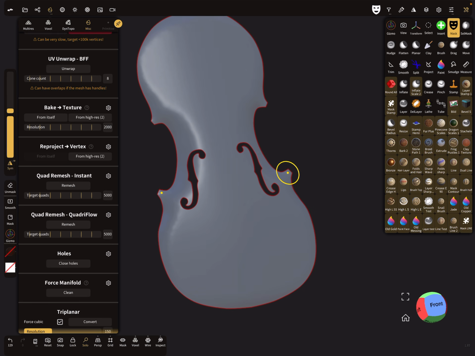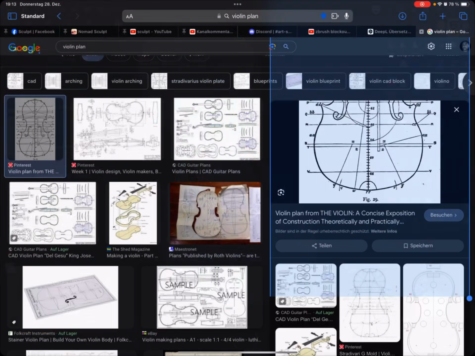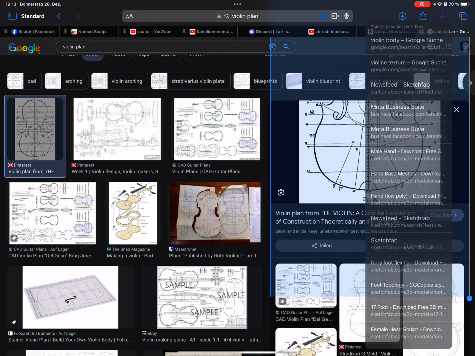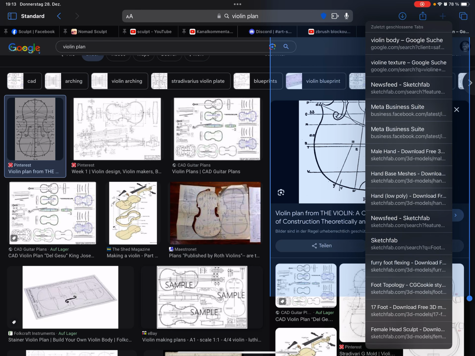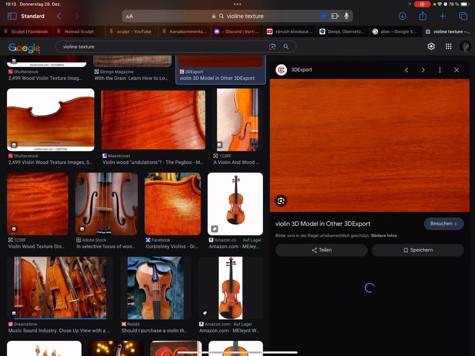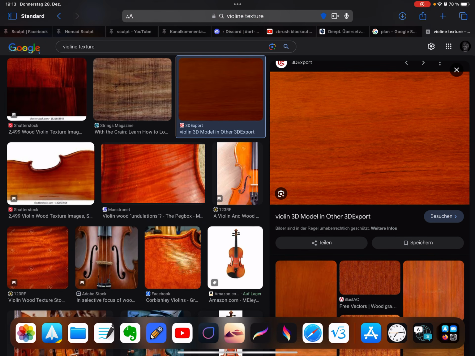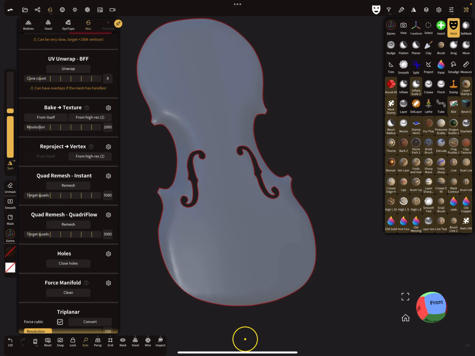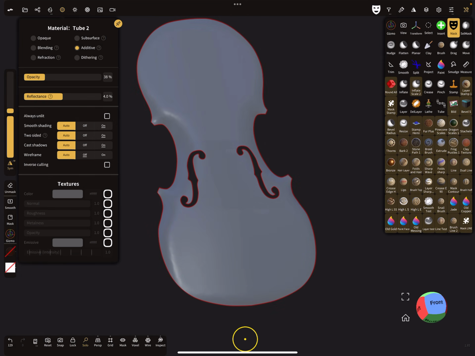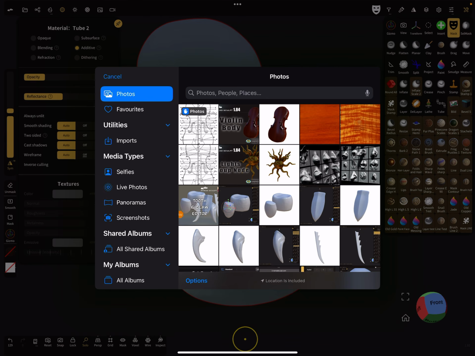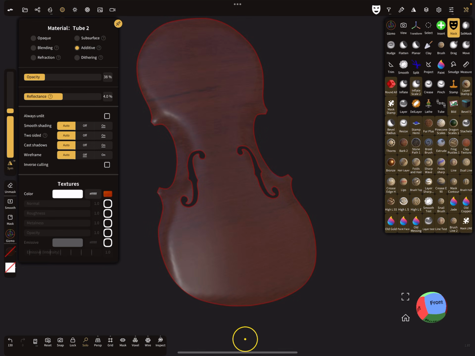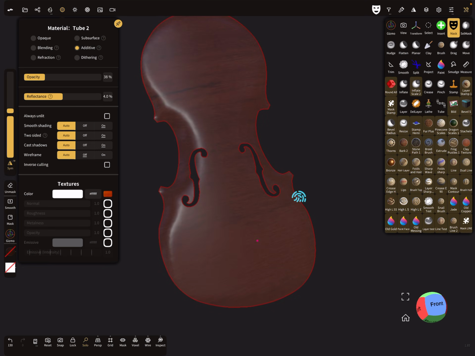And I think we can choose such a wood texture here, and photos. Yeah, it's okay.